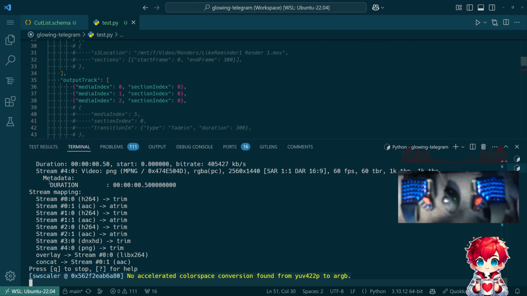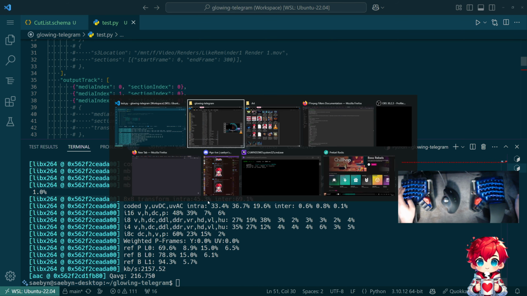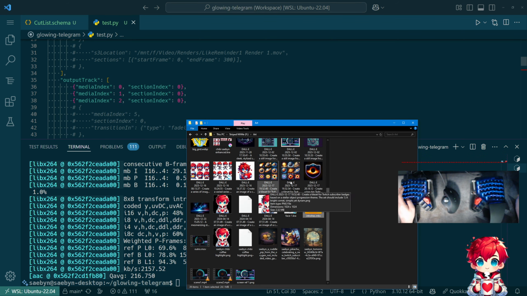The newest overlay is supposed to be my hexagon intro transition thing. Hexagonal iris. But it doesn't seem to be working.